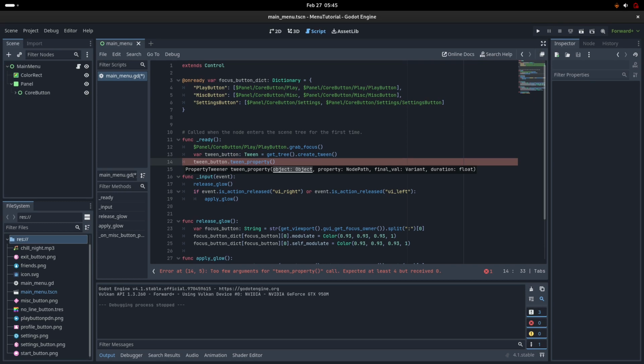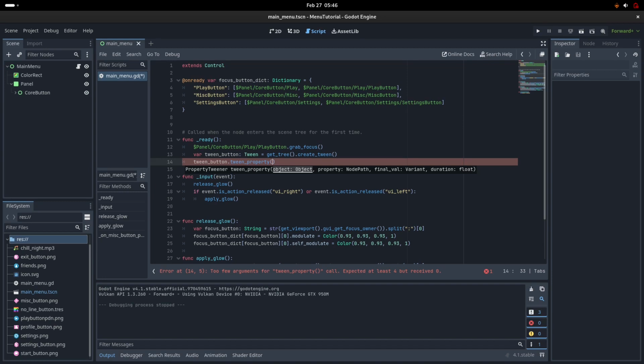It requires the object, and it requires a node path. I believe it will be the type of property you want to apply.